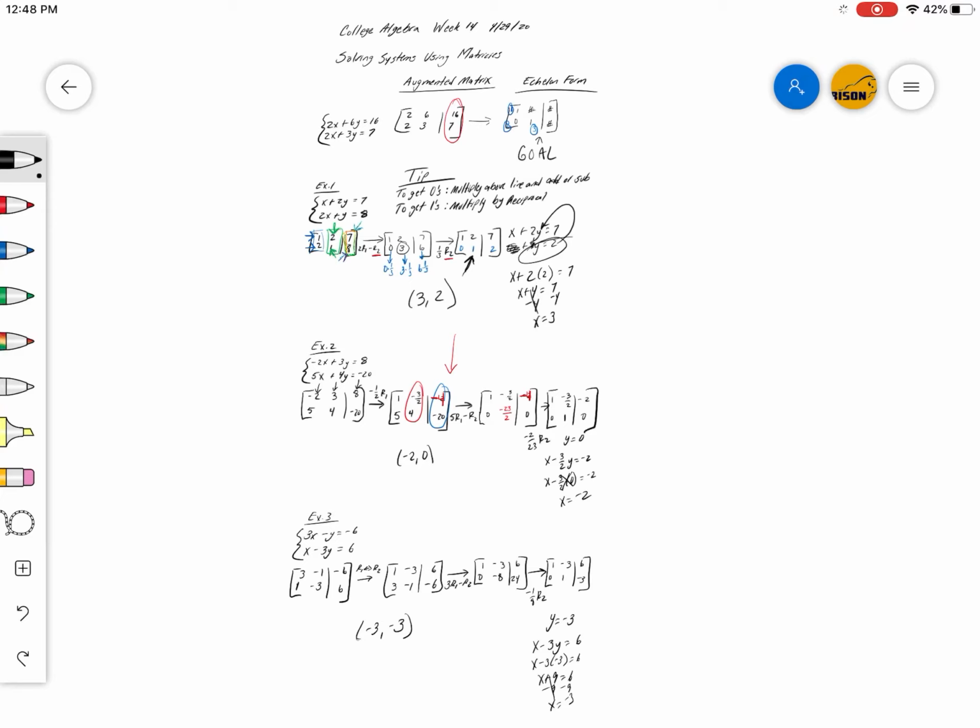Okay, we need to get ones on the diagonal and 0 below it. All right, and if you notice where we stopped on all these problems, we had ones on the diagonal and zeros below it, and then we just wrote our x's and our y's back in and back solved it for whatever we needed. Okay. Remember your tips. To get a 0, multiply by the line above and then add or subtract. Okay. To get a 1, multiply by a reciprocal. Don't try to add or subtract to get a 1, and don't try to multiply by a reciprocal to get a 0, because it's not going to work.